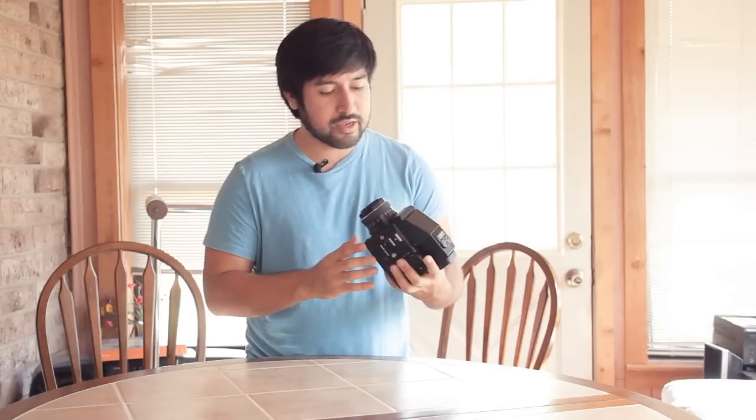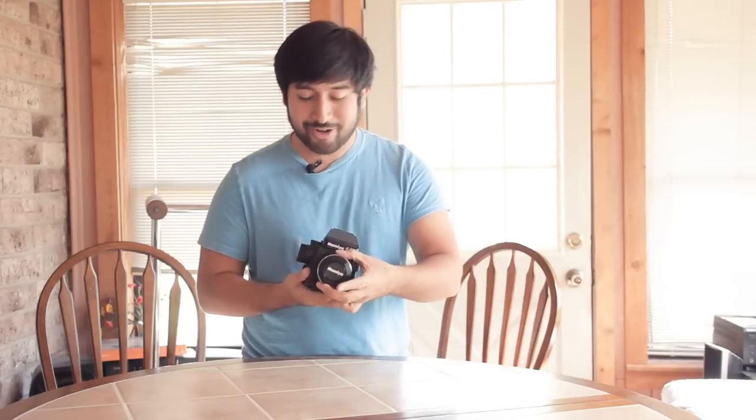Not dirt cheap, but cheap, because $400 is a lot of money. It's a big investment. But the reason I got this camera was because we both love film photography. We took a film photography class last semester, and we were in love with the craft. This is an all manual camera, which means everything from your focus all the way to your exposure settings are all manual. You have to set everything yourself, which to me challenges me as a photographer.